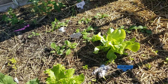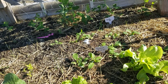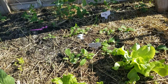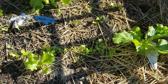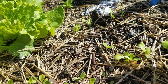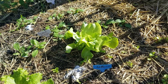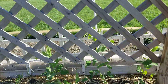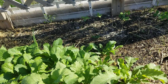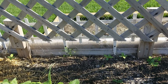Ants have been an issue. I've got a couple of videos coming up about that. I'm using cinnamon and diatomaceous earth, and I also put a little bit of baking soda on some of the anthills this morning. My lettuces are doing really well — a bunch of little ones coming up, a whole variety. In here there are some red-leaved ones — I have a heat wave blend with some red-tinted lettuce. Sweet turnips are doing well — that's a new one for us this year. Snap peas are all coming up nice, and radishes are doing well. I have cucumber seeds planted back there but they are not coming up, so I have three cucumber transplants growing in a pot up on the deck that I'll be bringing down soon.